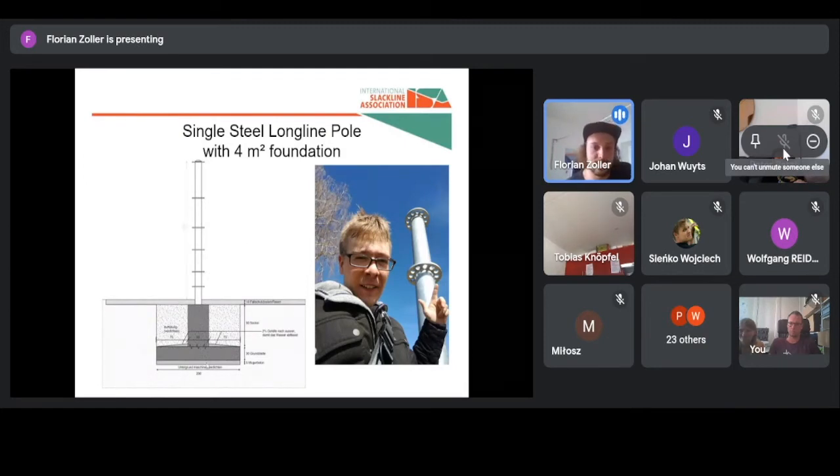In this case, it has a foundation area of roughly 4 square meters. It's a product from Slacktivity. Here you can also see Tobias presenting it. And it is 2 meters wide and 2 meters long. Altogether, it has roughly 5.5 cubic meters of volume, which gets filled with concrete or with gravel in this case. The dark part here is concrete, like good concrete. Down there you have poor concrete, I think it's called in English, Magerbeton. And here it's filled with gravel.